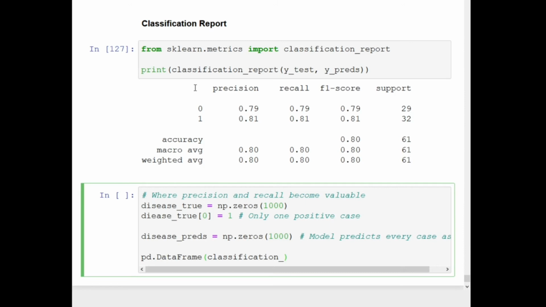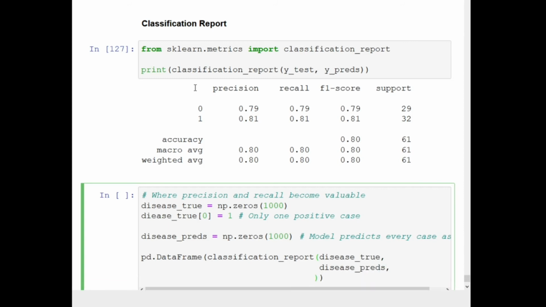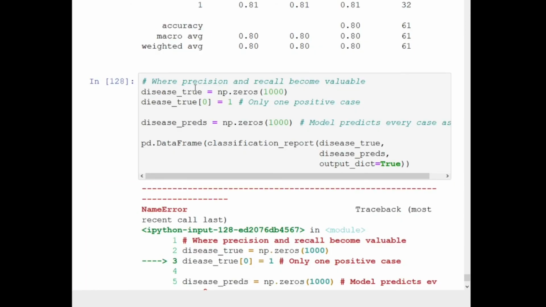We put in disease true, the actual original array that had all the records, and then disease preds, which is what our model has predicted. We're also going to put in one more thing called output_dict, which is equal to True. You'll see why in a moment.